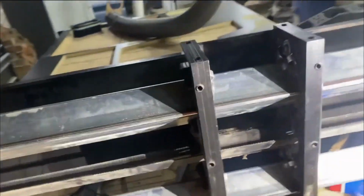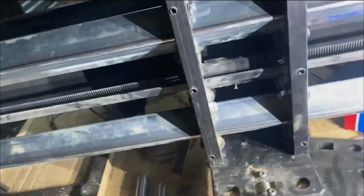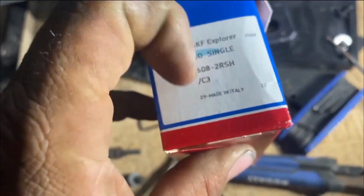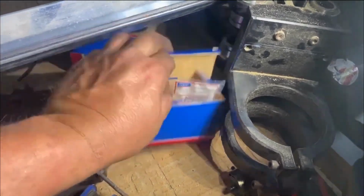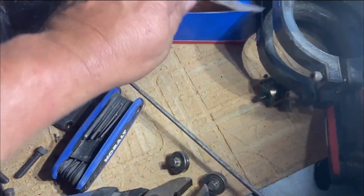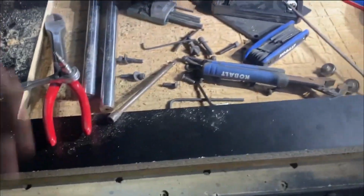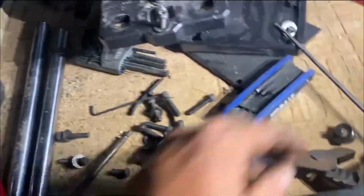Okay, y'all, I'm back on this thing. I've got these top four rollers changed. We are practicing what we preach here. Made in Italy. They're about $2 a piece. Made in Italy. They're $2-3 a piece. You can buy the Chinese ones for $1 or for 20 cents a piece. We don't support China when we can help it.